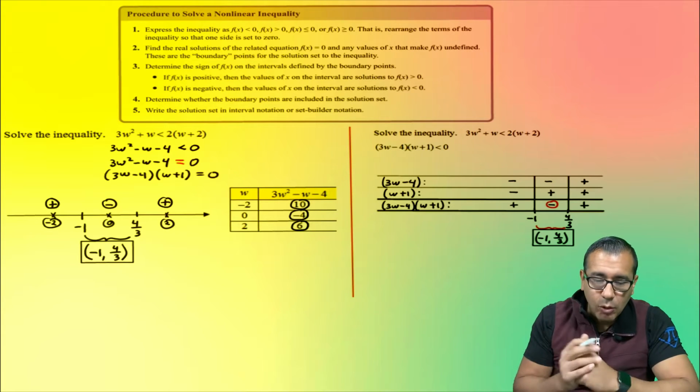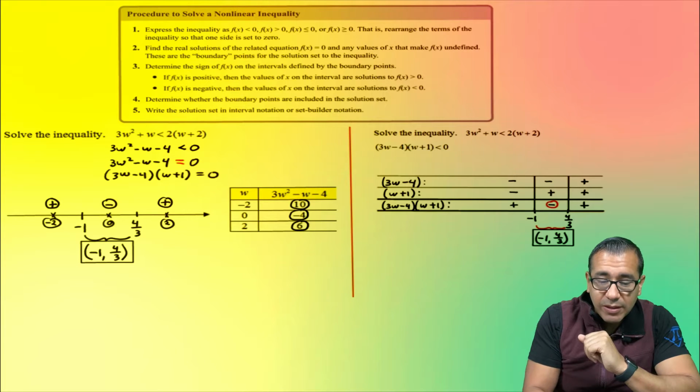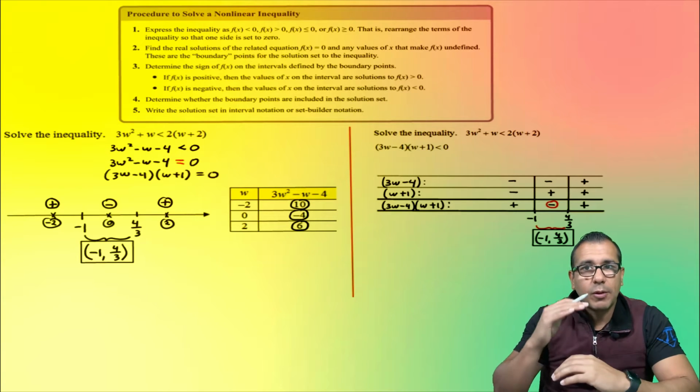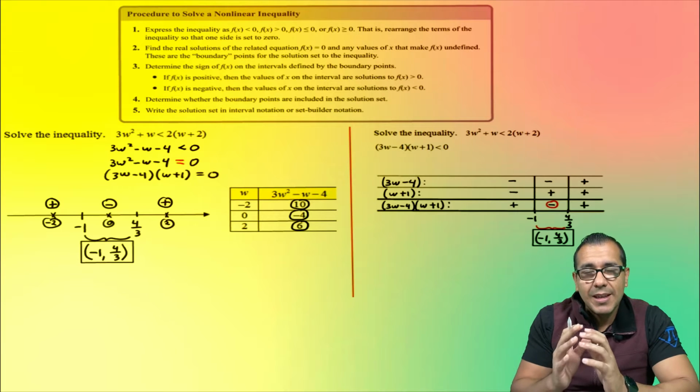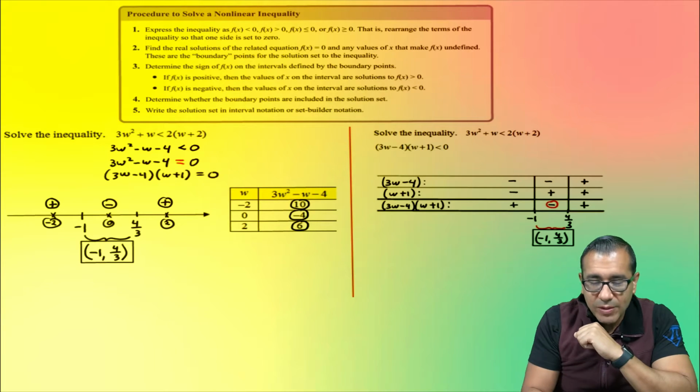All right, I like both. So first things first, move everything to one side, right? Get rid of those parentheses, distribute, and set one side equal to 0. We're going to walk through an example, but first, here's the overview so you can see that it's not so bad. So we set one side equal to 0.